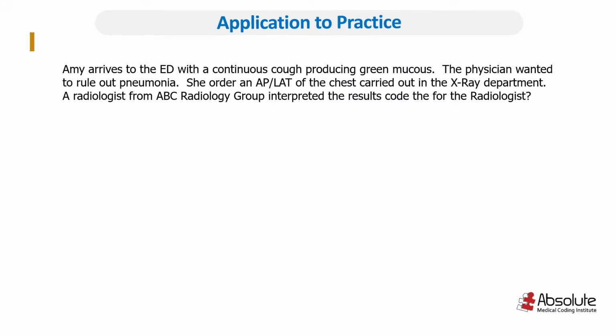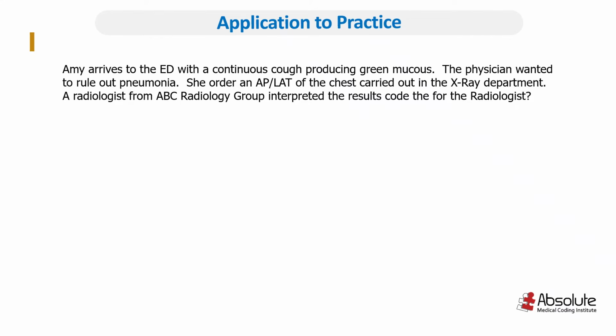All right. So we have Amy arrives to the ED with a continuous cough producing green mucus. The physician wanted to rule out pneumonia. So she ordered an AP lat of the chest carried out in the X-ray department. A radiologist from ABC Radiology Group interpreted the results. Code for the radiologist.